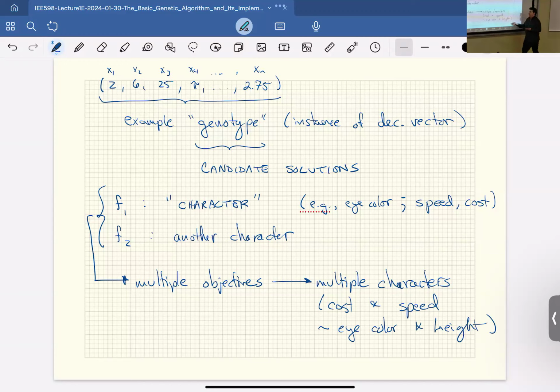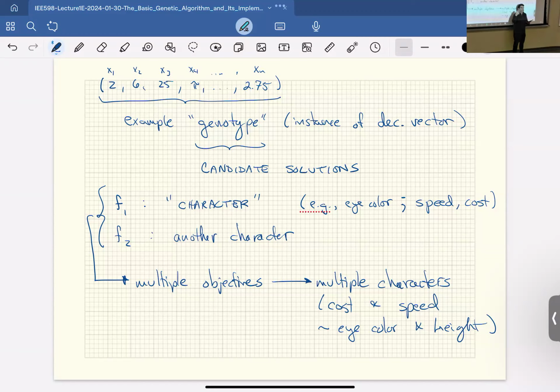I'm not directly calling these fitness just yet. It's very tempting to in the single objective case, because they almost are identical to fitness, which I'll get to in just a second. But when we get to multi-objectives, it's important to break them out. And even with single objectives, you can say, well, some things I want to minimize, some things I want to maximize.